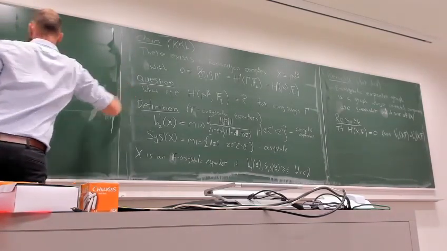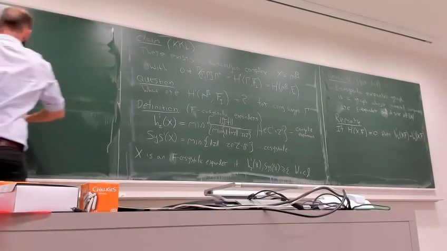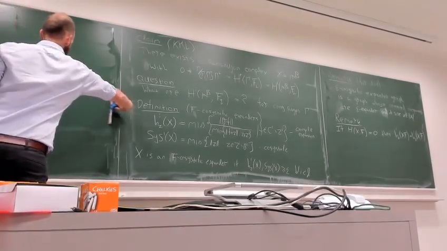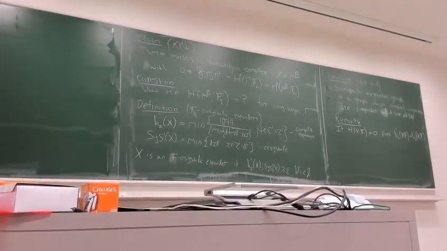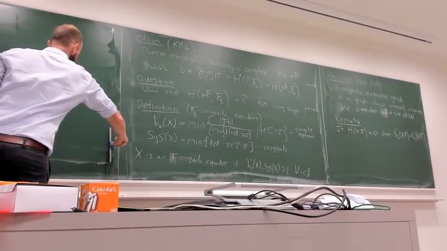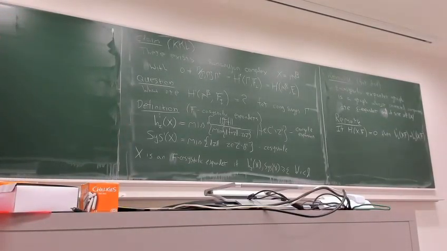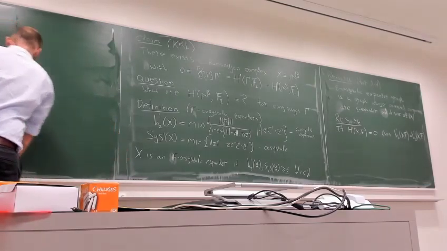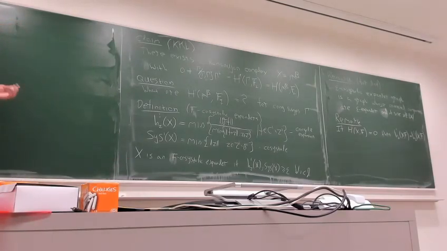Oh, I forgot to do something very important. I gave you a definition, but I didn't give you an example, which is not good. I told you that Ramanujan complexes are not always coboundary expanders, but I didn't give you any definition of what coboundary expanders are. So let me just. So all of these examples are hard-earned.